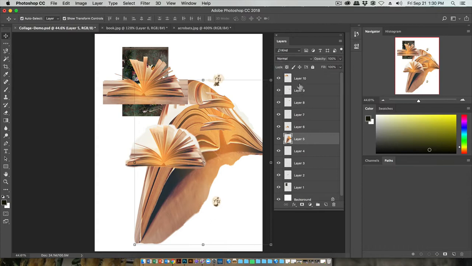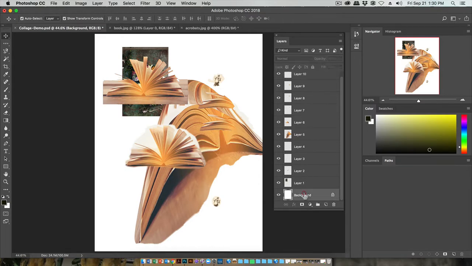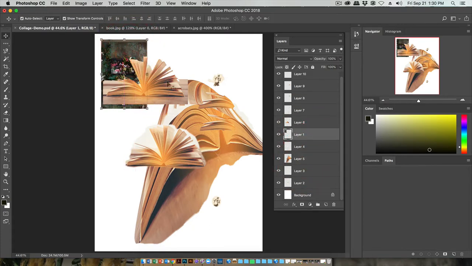So in your layers, it's like a sandwich. And this top layer is the piece of bread that is facing you, like you're looking down on the table at the sandwich. So this top layer is the piece of bread that's on top of the sandwich, and the background is the piece of bread that's all the way to the bottom of the sandwich. So I can move layers up and down in that order. I can move other layers behind other ones to get different effects.